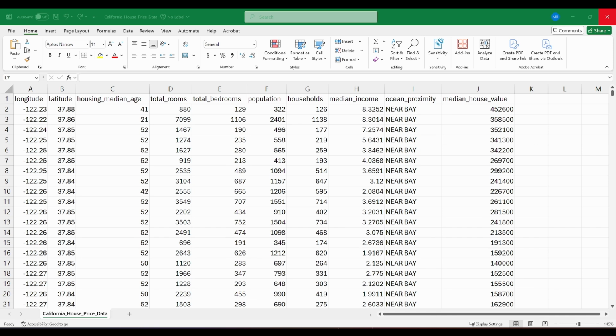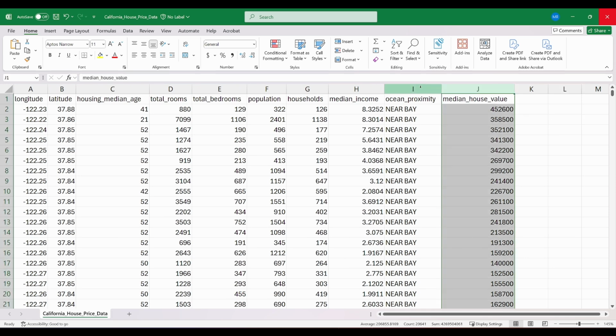So before we jump into this train test split process, I did want to show you another really great data wrangling trick in Excel that you can use to quickly remove records with blank values. The data set I'm working with here is California house pricing data, and I'm looking to predict my median house value using this set of independent variables. But before I do that, I need to do a little bit of cleaning, and I need to divide this data into train and test.